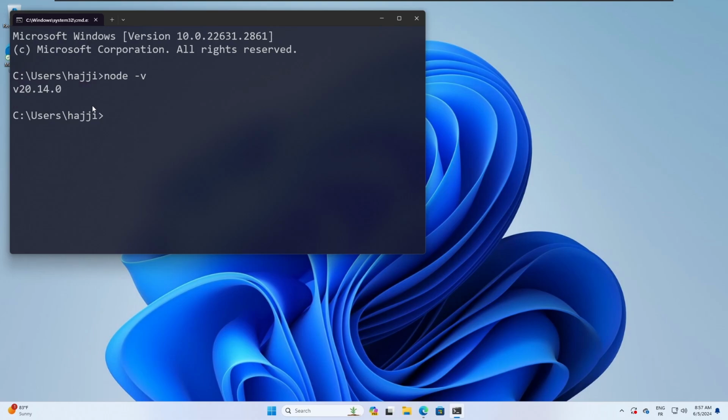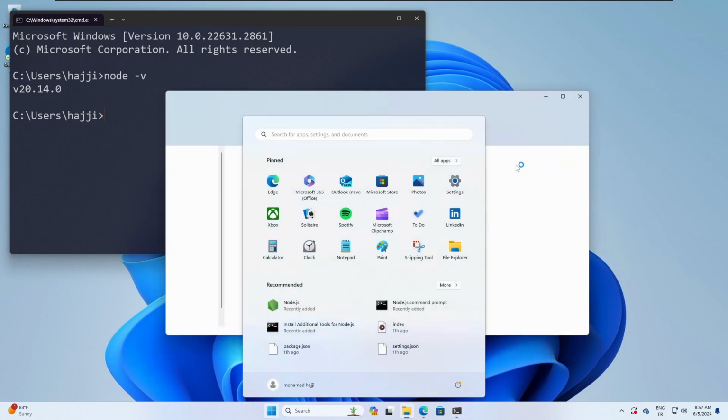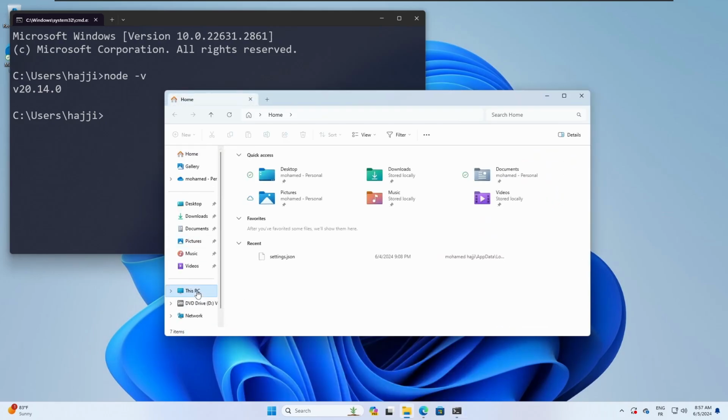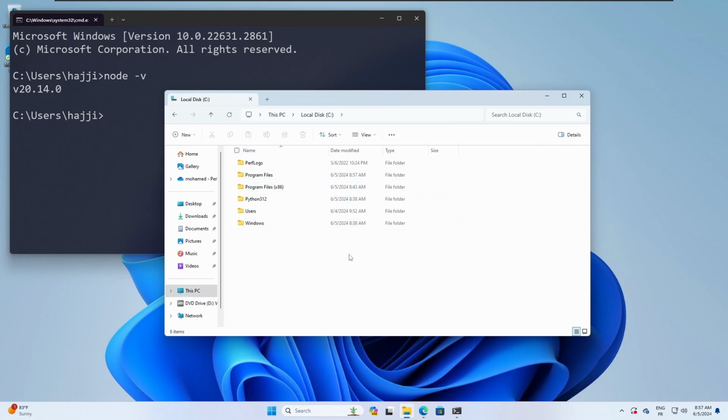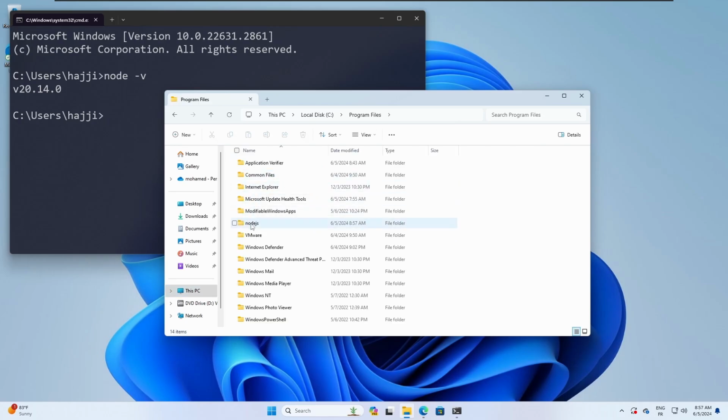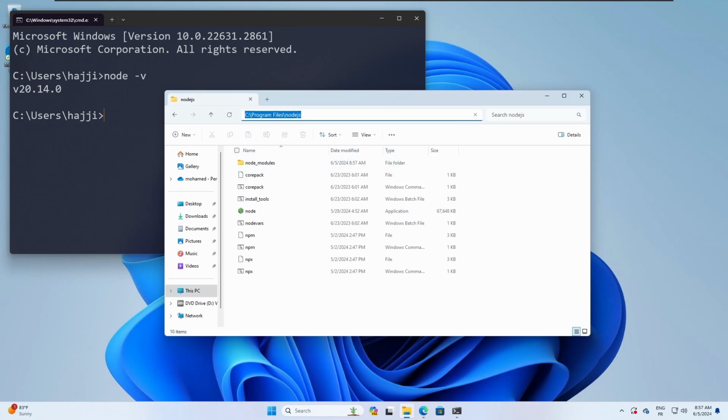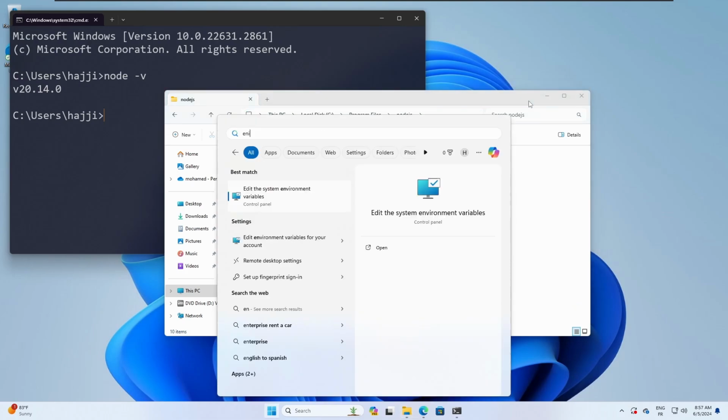But if you got "node is not recognized", that means you have to add the path of Node in the environment variables. So the path is simply, let me open the File Explorer, then go to the local disk C, then go to Program Files, then look for Node.js. So this is the path. Just copy it and then look for environment variables.